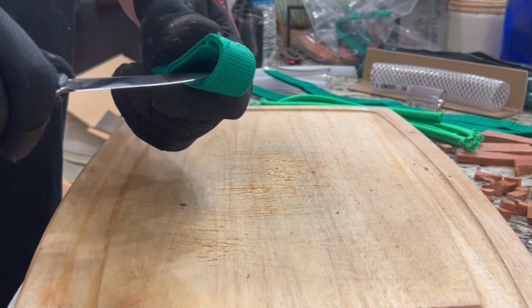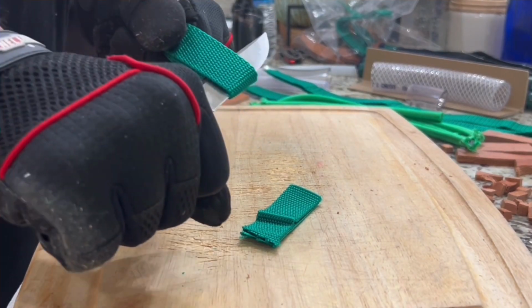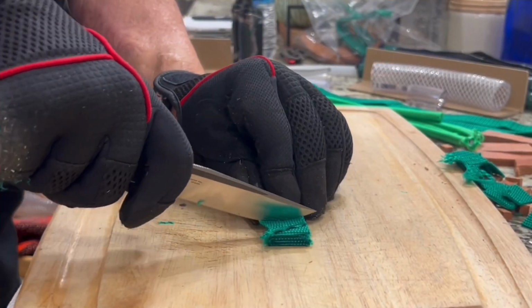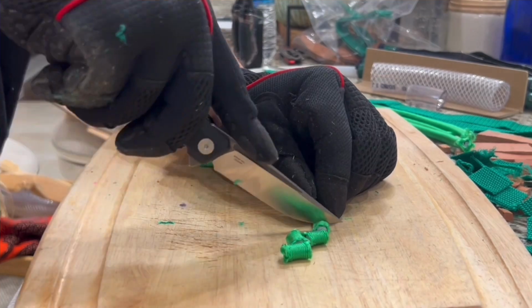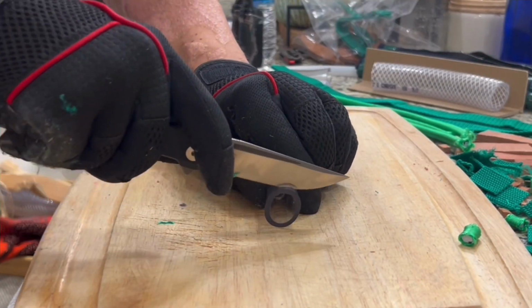Until we get to the denim, and we'll talk about that in just a second. I added this nylon strap just to have something new to cut up. I doubled it up, and it put a smile on my face how well this knife was slicing through this stuff. The bungee cord, it wasn't tearing it at all, it was popping it. You got to have a good edge, a nice clean edge to do that.